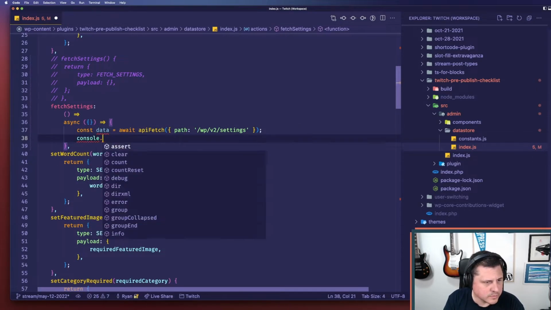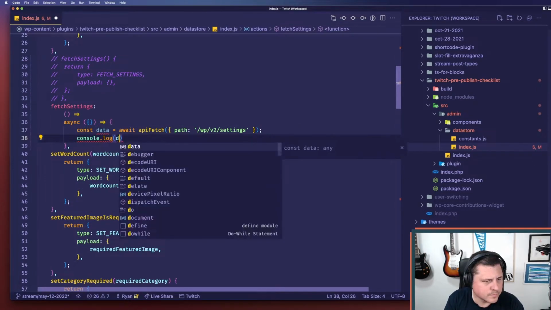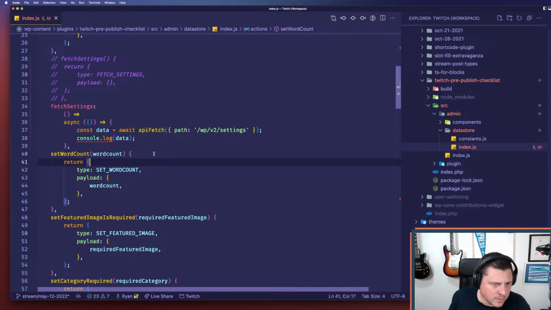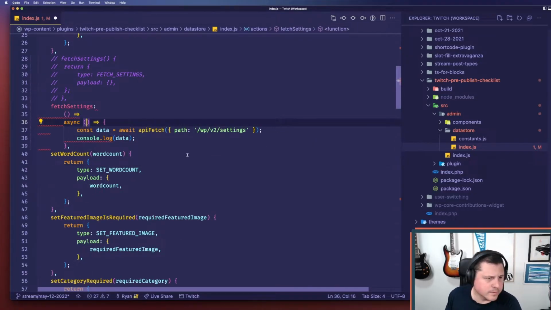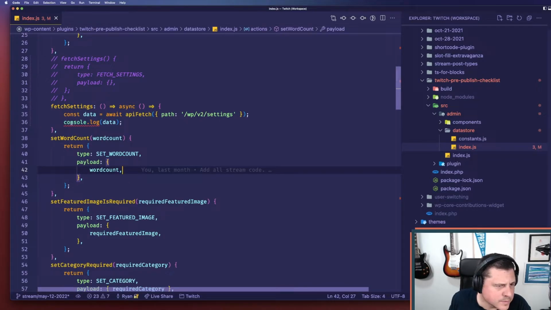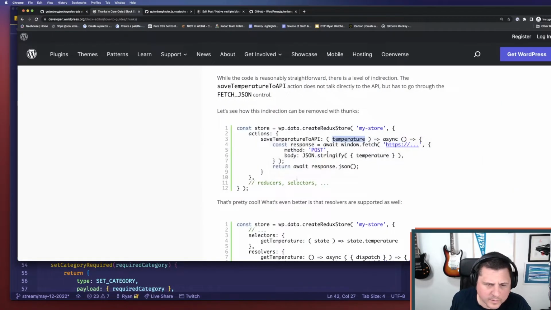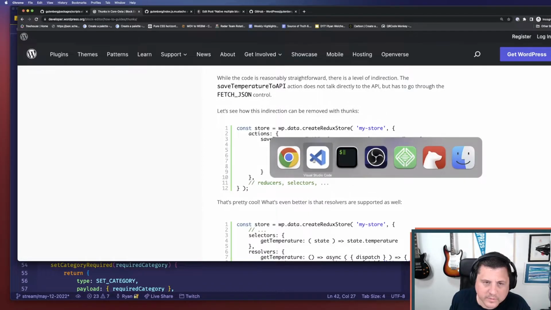Then I'm going to say console.log data. I don't need anything in there right now. And the idea being that it will. Okay, so let's see what that does.